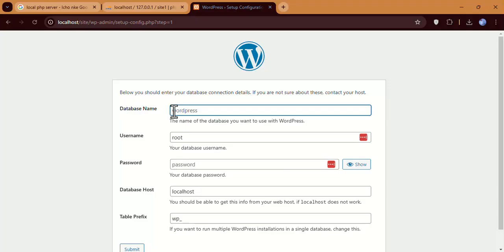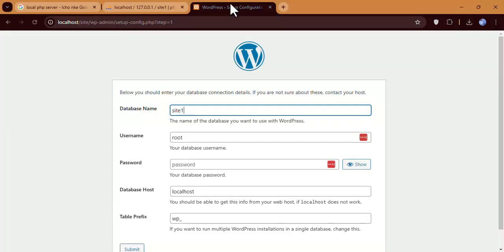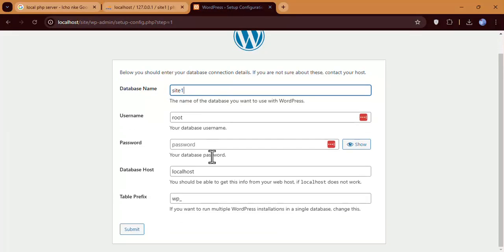For the database name we are going to use site 1, which is the database that we created here. For the host we are going to leave it as localhost, and the table prefix is going to be WP_. And that's all for now.